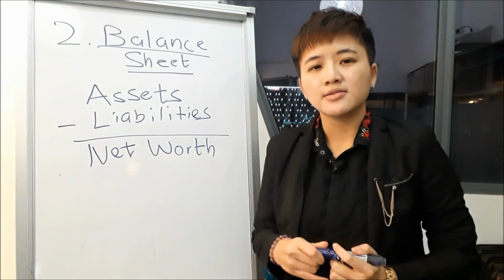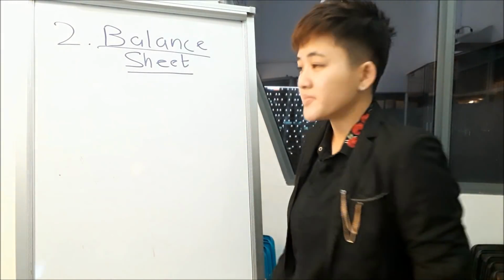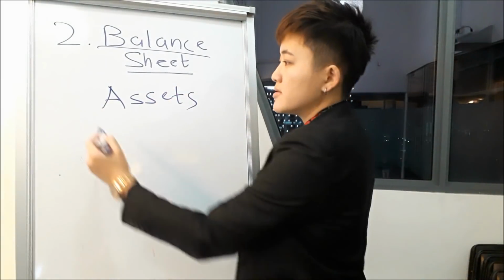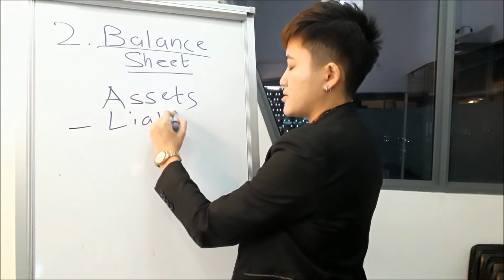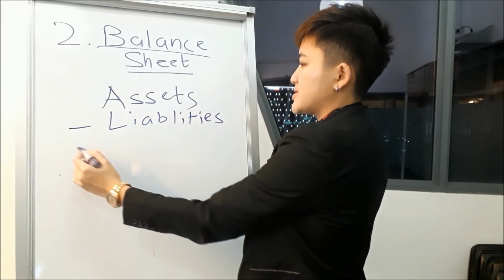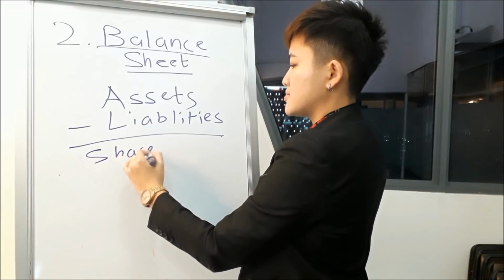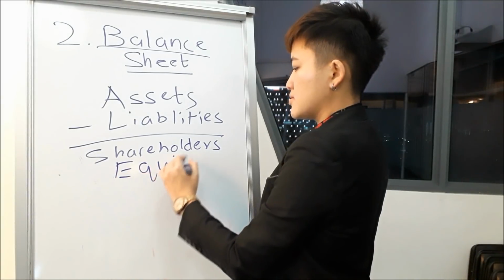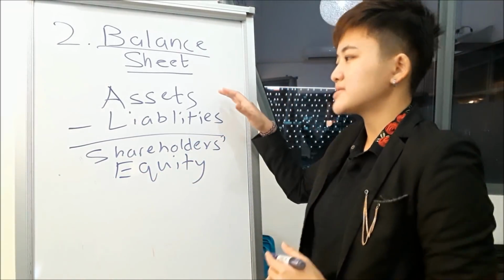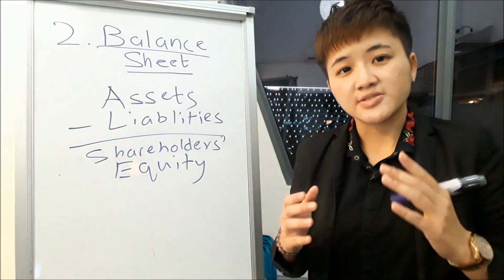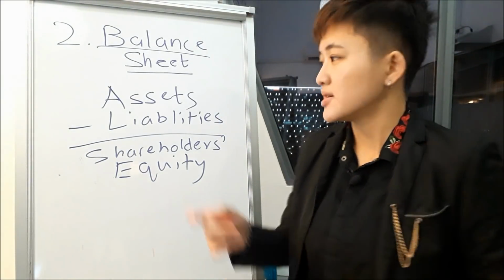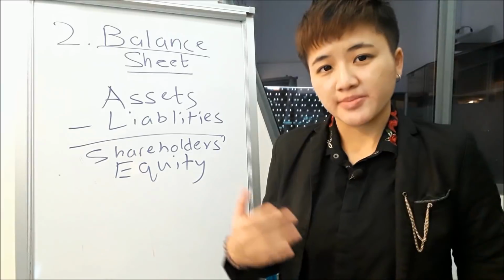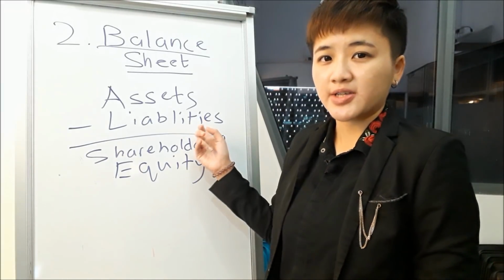But for companies, again, they have more specific things. For companies, you have your assets, okay? The same thing. They have their liabilities. But instead of net worth, it is stated as shareholders' equity. So to put it simply, assets are something that has value and can be converted into cash. Liabilities is something that you owe to other people. Money that they owe to suppliers, to creditors, is classified under liabilities.